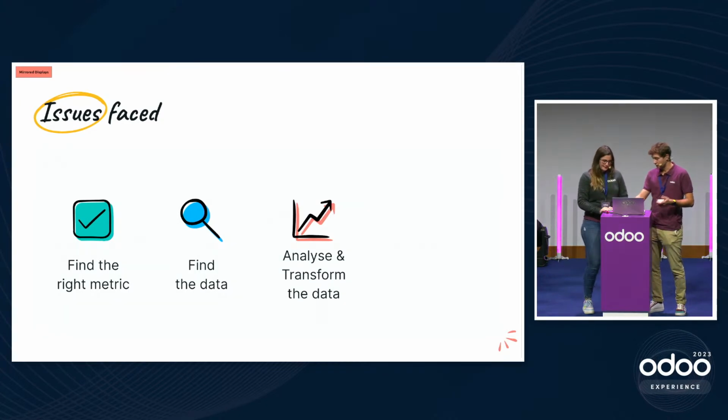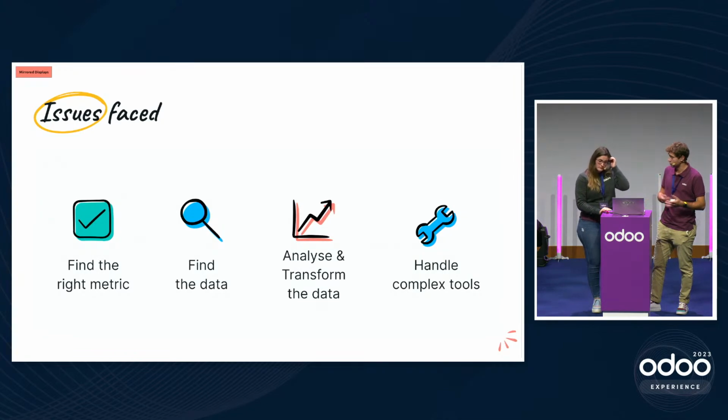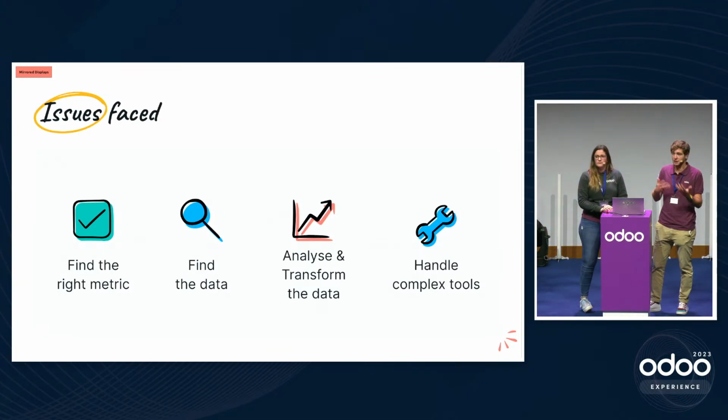Yeah, and to analyze and transform the data, you actually need the right tool. In previous versions of Odoo, in the early versions, we didn't really have the tool to do that. Obviously, you could export the data and try to use it in another software, but that means that the data was not up to date, and you might have to do the same modifications over and over again. So it wasn't really a solution.